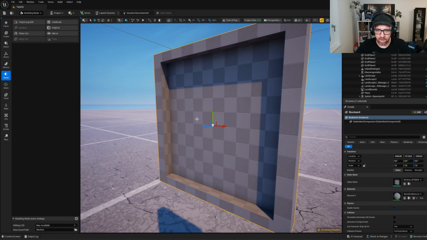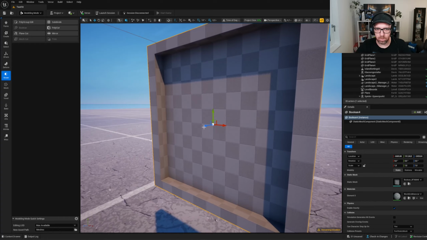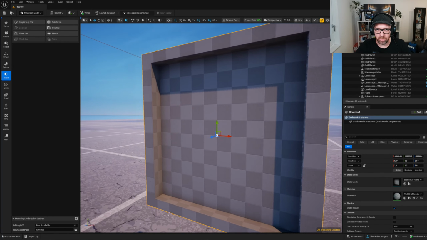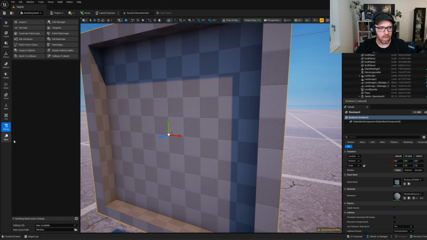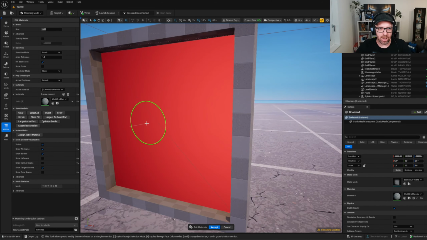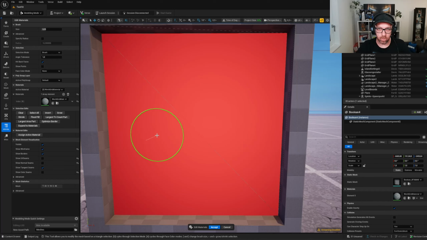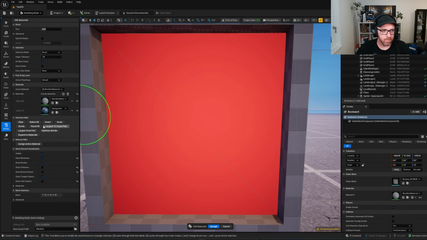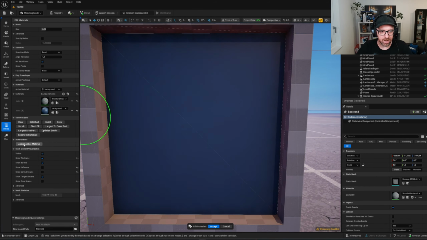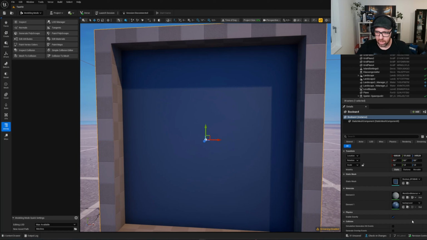The next thing I want is different materials. I want another material at the inside of this frame. It's another material than the frame itself, and then the frame at the back side. How can I do this? I go to attributes, edit material, and then I mark the part where I want my first material. Then I click at the material and add a new material. You see we have index 1, and then I choose a random material. But the active material is the new material. Assign active material, accept. As you can see, we have here a new material just for this part of the frame.